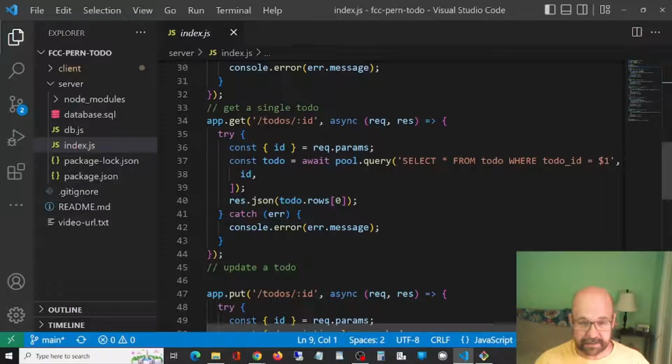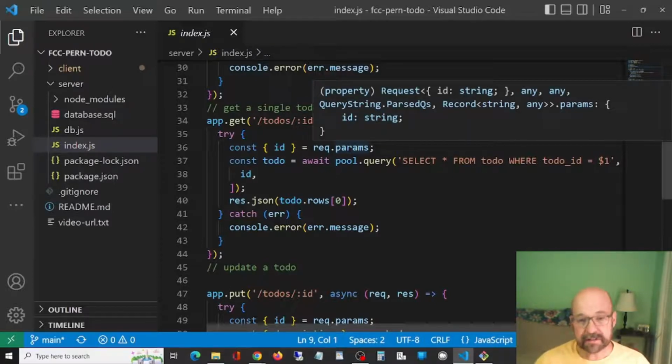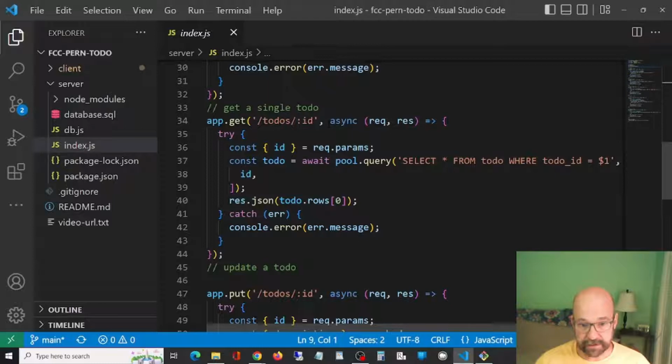Again, this is asynchronous, so we're going to have to wait for things. Again, it's got the same catch if any errors. So we're going to set up a variable of ID from request.params. This request.params takes the information in the URL you would enter in the browser.